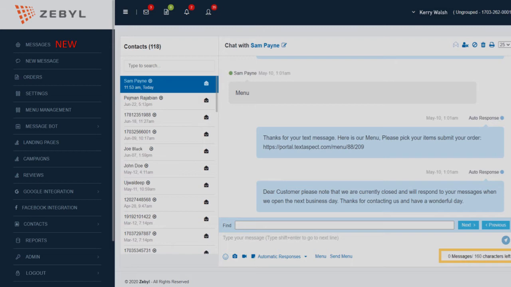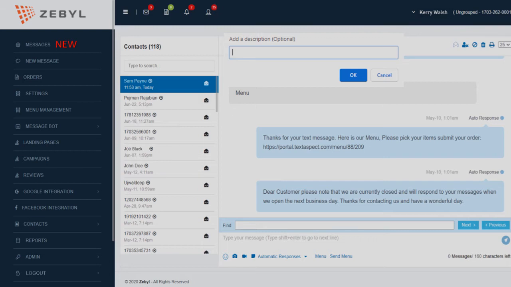You may want to dress up your messages to include emoticons, photos, or videos to make them more interesting. Simply click on the proper icon at the bottom of the Type Your Message area to include them in your message. When including photos, a pop-up window appears on your screen to include an optional description. The text you enter here will be delivered along with the photo to your recipient. You can skip this window and continue sending without a description though.